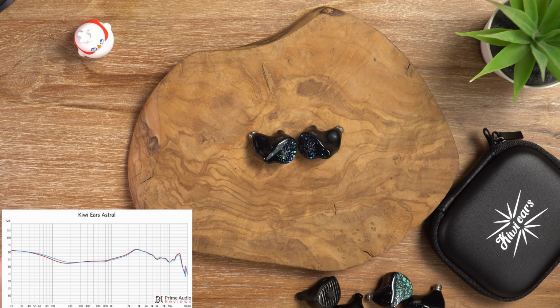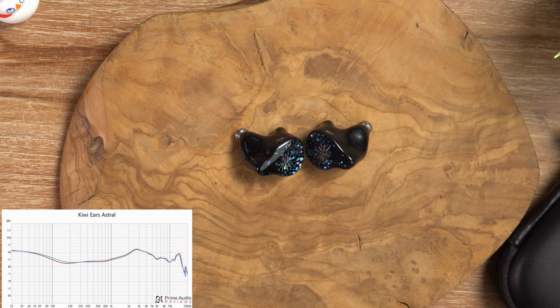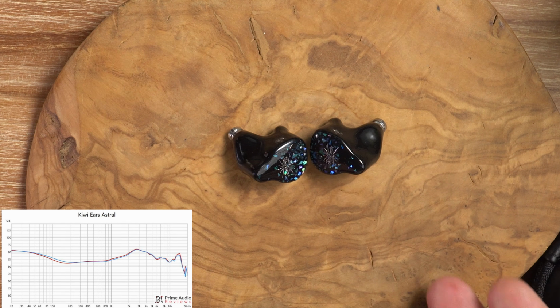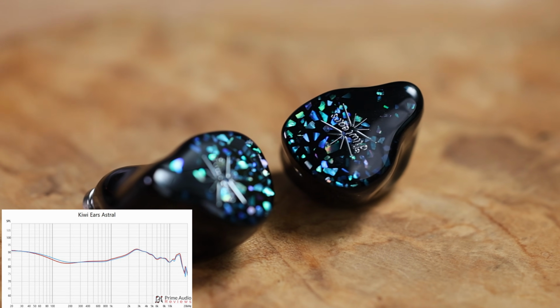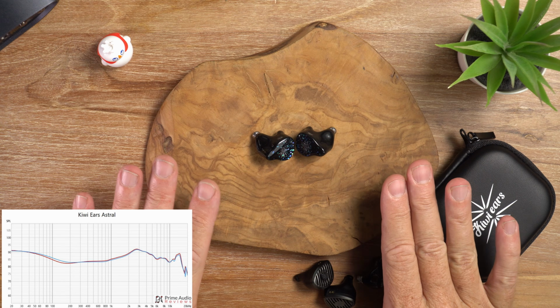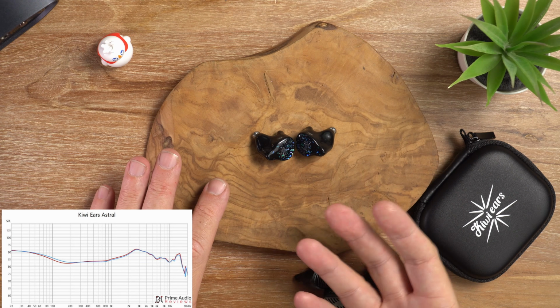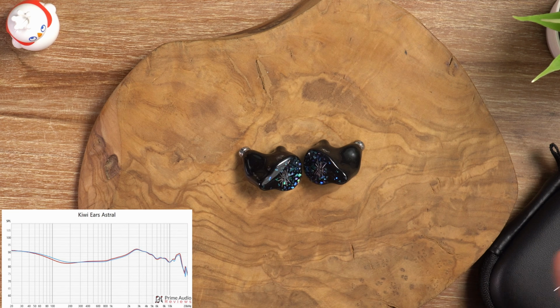But let's talk about the mid-range a bit more. The mids are spacious and airy, and that's a result of that attenuated upper bass and the well-extended treble. Vocals and instruments are reasonably forward in the mix here, making them nice and clear, and they're easy to distinguish. The Astral is great for vocals. It portrays them with plenty of clarity and lots of nuance, but as I said, they could use a touch more warmth or body. There is a subtle dip in the lower mids, and that contributes to that sense of spaciousness you get in the mid-range, giving the vocals and instruments a slightly lighter and more analytical tone.